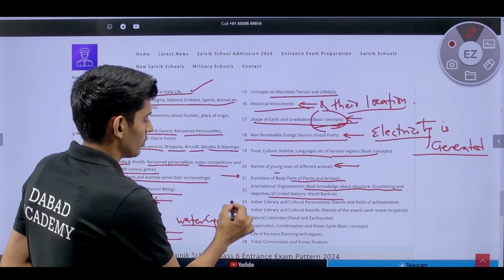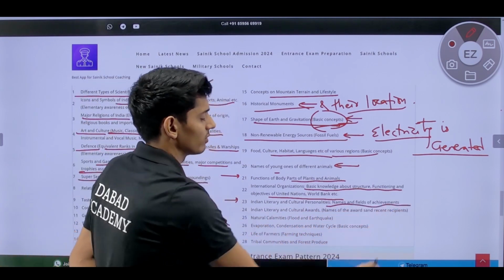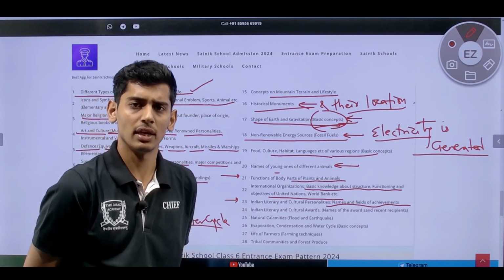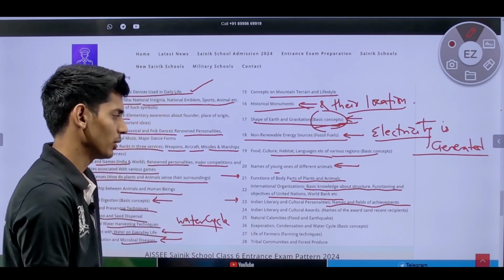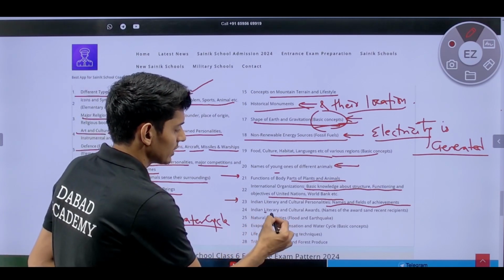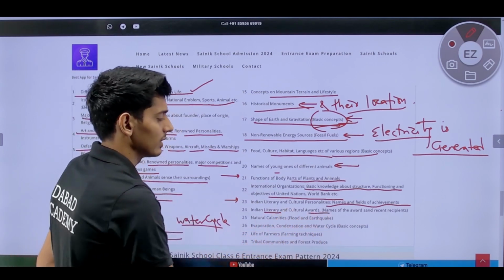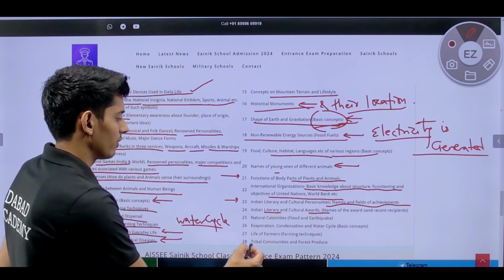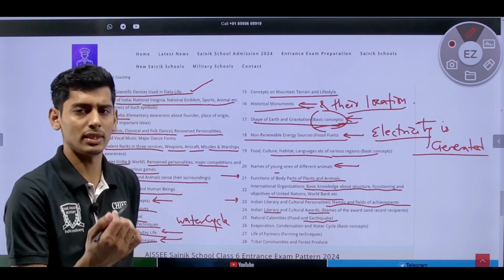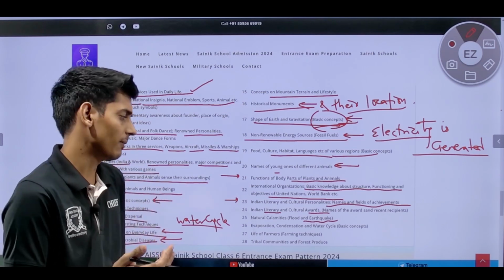Then in 23rd we have Indian literacy and cultural personalities, name and fields of achievements. For example, people who have done really good in different art forms, traditional art forms, उन सब के जितना आप इंट्रोडक्शन दे सकते हैं बच्चे को. Then Indian literary represents literature represents books, and cultural awards जैसे दादा साहिब फाल्के अवार्ड. Then we have natural calamities, floods and earthquakes. What are the main trigger points? कौन सी रिवर कौन सी जोग्राफी किन स्टेट्स को टच करते हुए जाती हैं, उनका नाम.